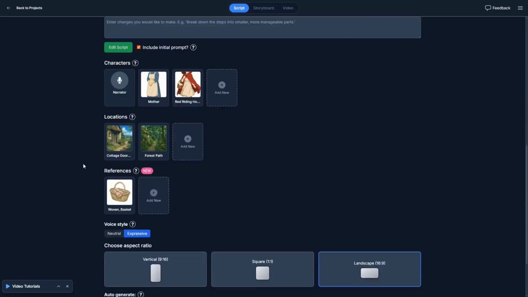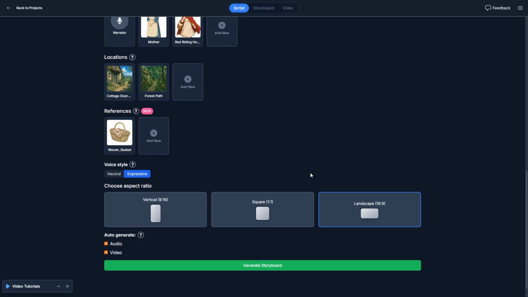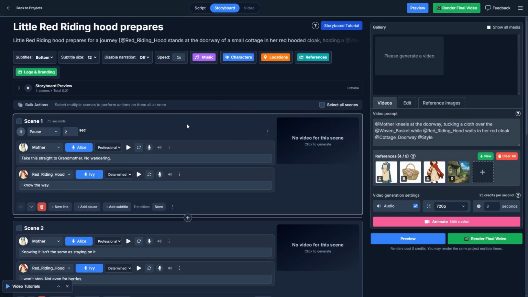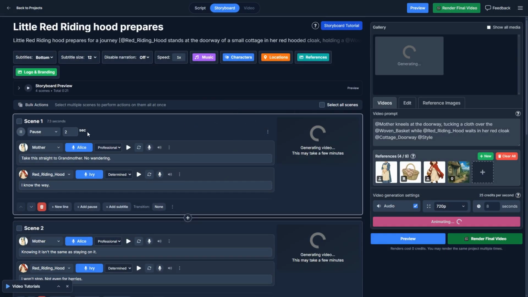Now what we're going to do is keep everything here as default and generate a storyboard. So what's happening is EasyVid has assembled this video into a few scenes. It's generated lines of audio for each character, and now it's generating videos for each scene.